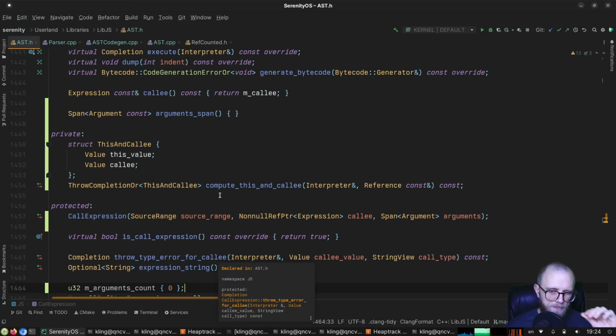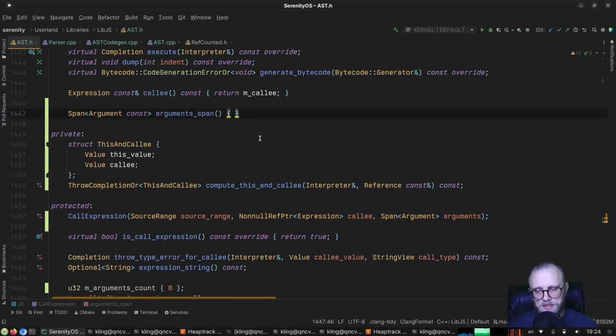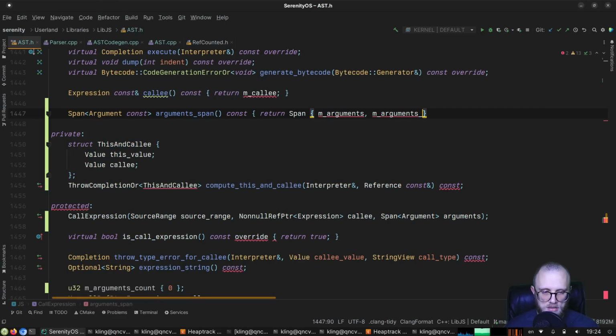Right, so the arguments span here then wants to return m_arguments, span m_arguments_count. Wait, does this actually? You know what? Let's bring this out of line regardless.